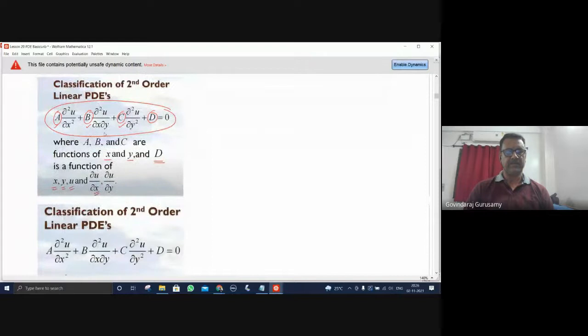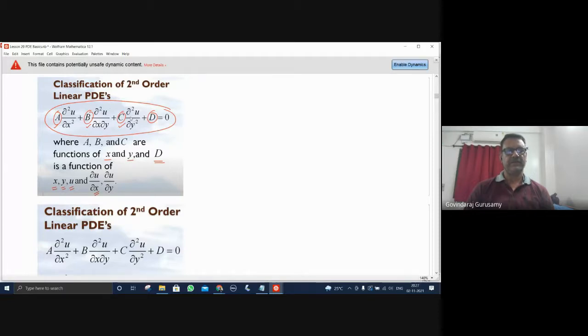In addition to that, second order linear PDEs are classified by looking at the terms that you have here. For example, you have a second order derivative here. This is second order. This is also second order, but you have ∂x and ∂y, both are there. So if you look at the Laplace, b equal to 0.